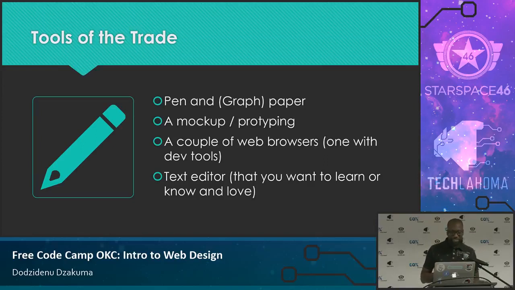And finally, you want a text editor, and you want to find one that you love. I like Sublime Text 3. I don't recommend it for everybody because there's an upfront cost of like $70. It's really good. There are others that are free as well, like Visual Studio Code and Atom. Those are great ones, and they all support the industry very well. You can do web development across all of them. I recommend ones that are cross-platform.